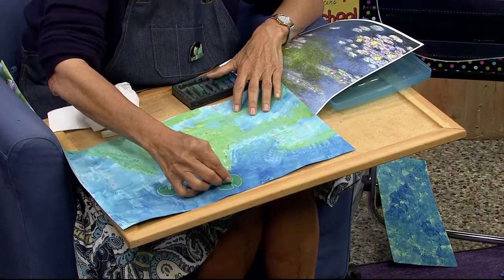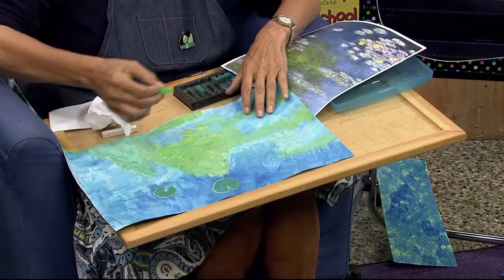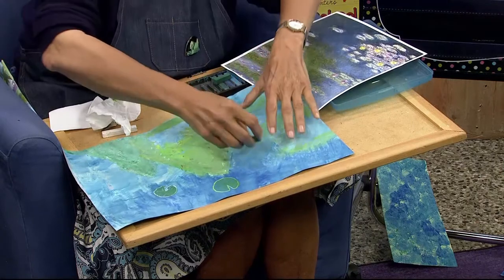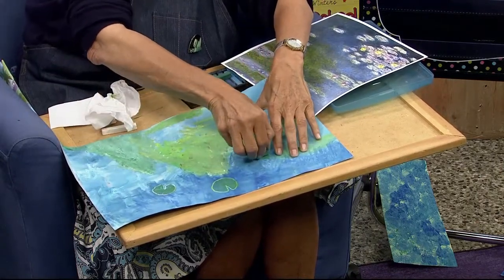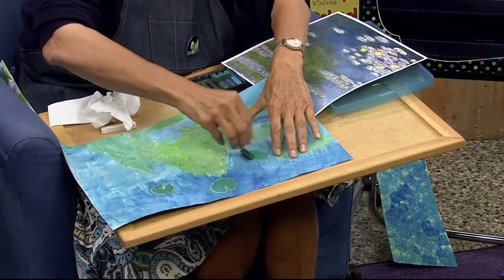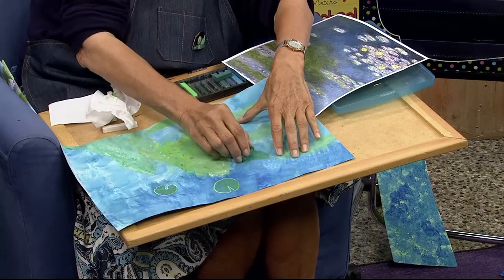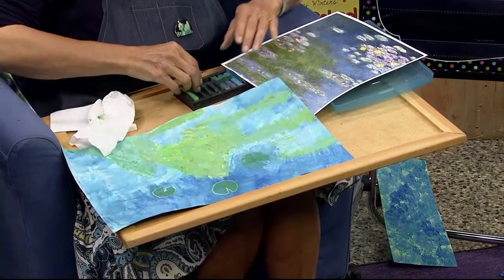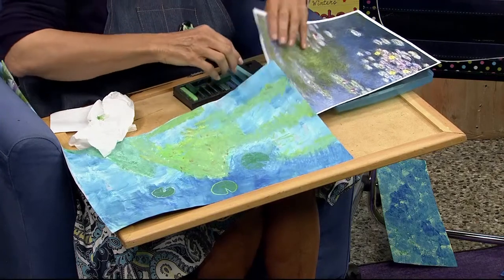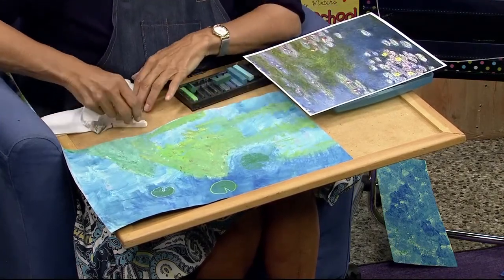And you can see what my lily pad kind of looks like. To you right now, it looks like an upside down heart. I'm going to do another one right here as a reflection. Up here, go. Oh, I'm thinking I'm making this one bigger. I stretched it out a little bit and get it over there. I think I liked the white outline better, so I think I will use it and go around it.